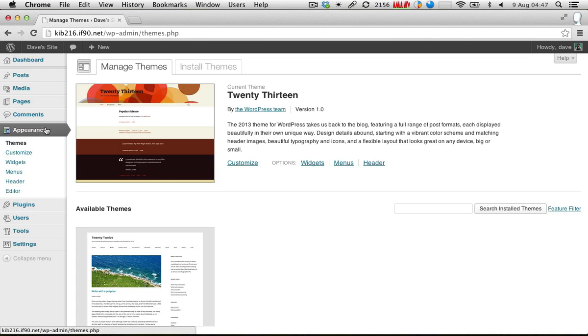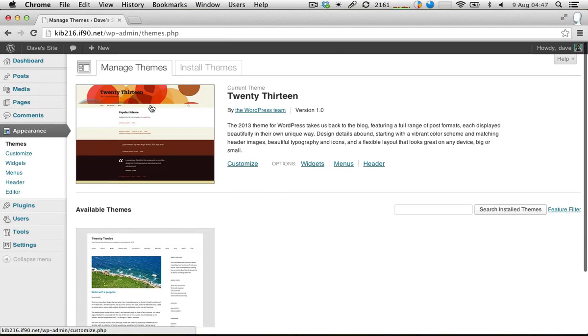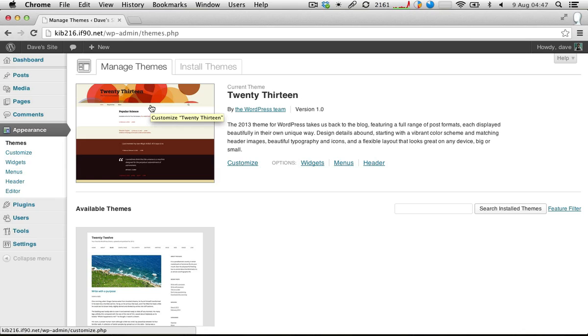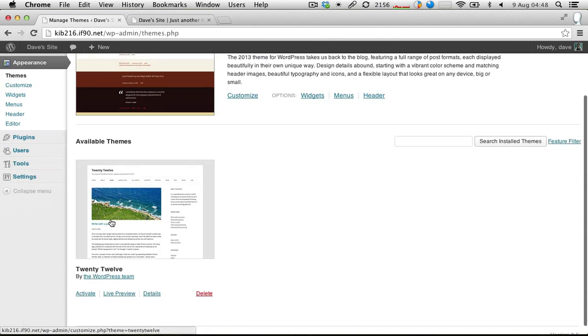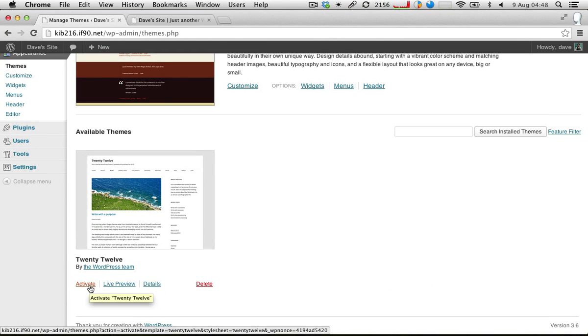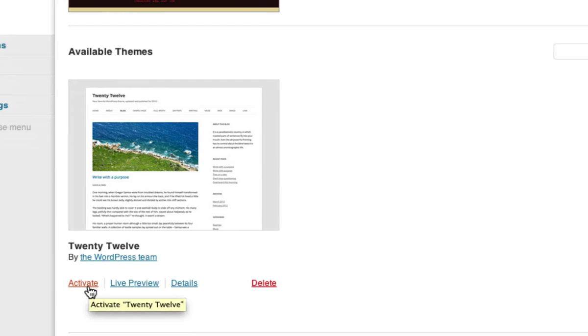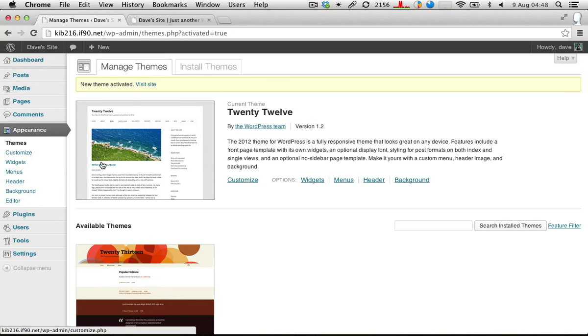So the themes section is, logically enough, where we install and activate and configure any themes that are available to WordPress. You can see, as part of the default installation, it's got two themes here. There's this theme called 2013, which is the one, as we saw, that is already applied. And then there's another one down here called 2012, which is just an older version of the default theme. If we want to activate a new theme, then we simply click on the activate link for it, and that shows up here as the now default activated theme.